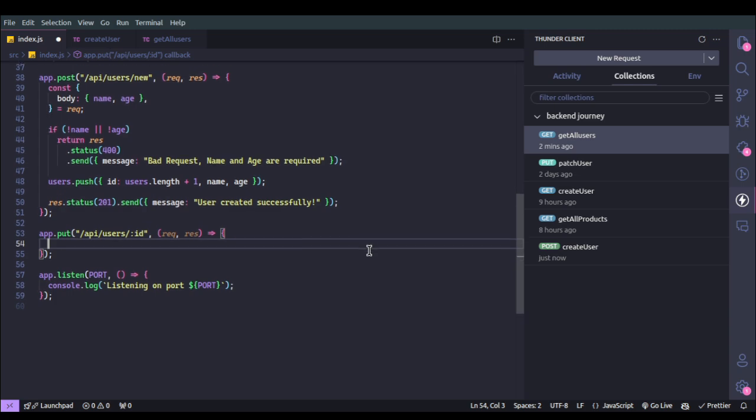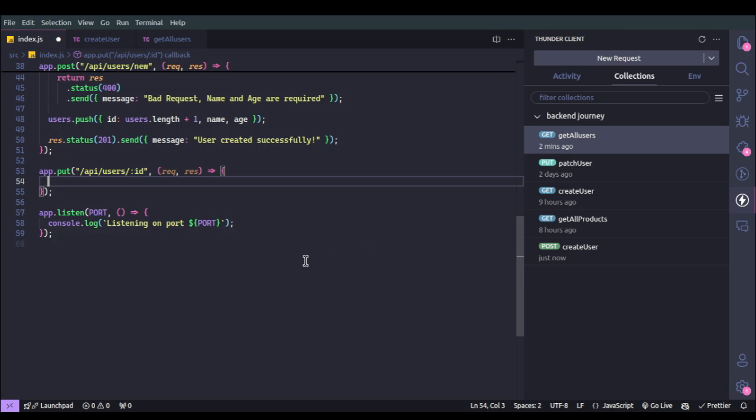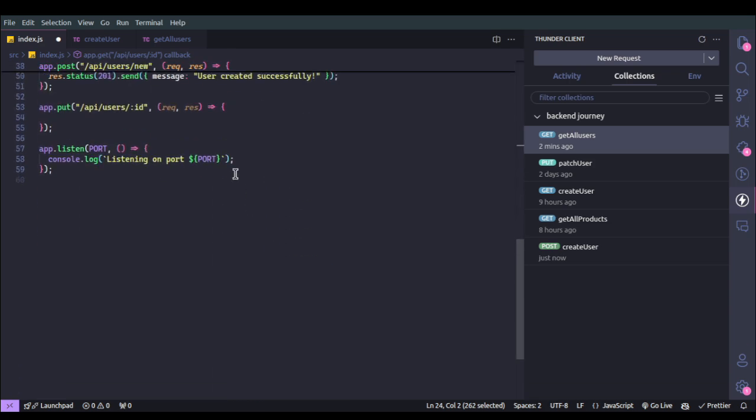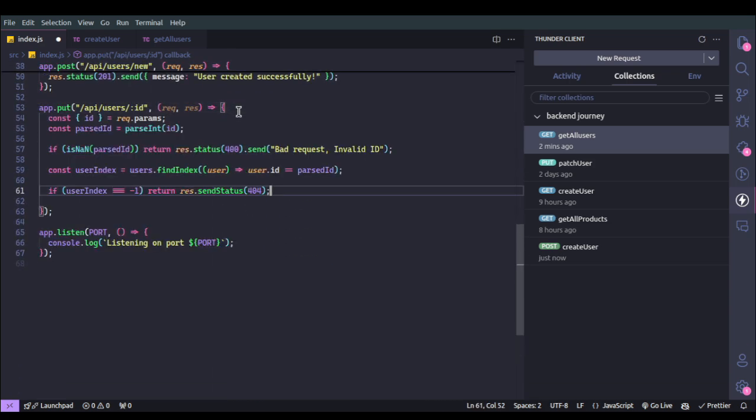So let's just get the ID of the user from the request, and we already did that here, and we have all of this validation. So let's just take everything we have here and paste it in here.